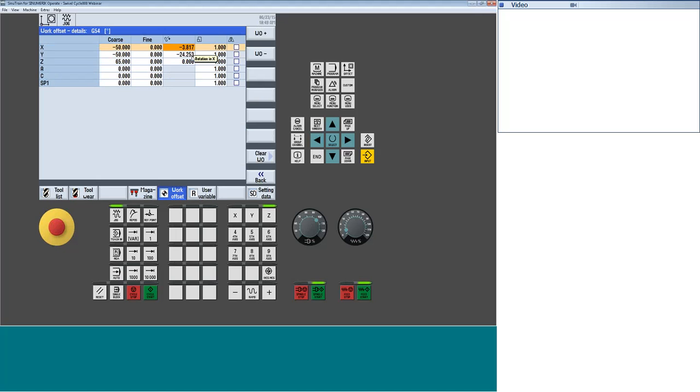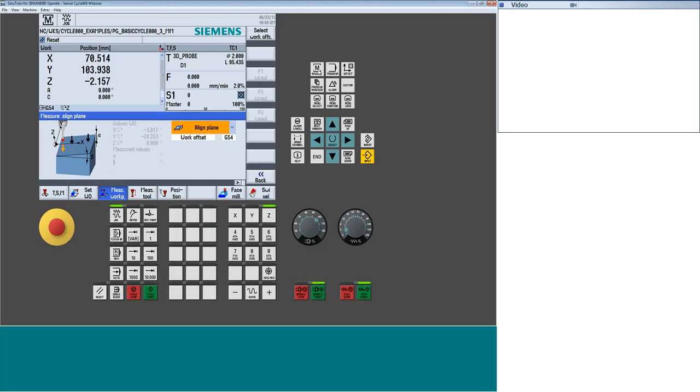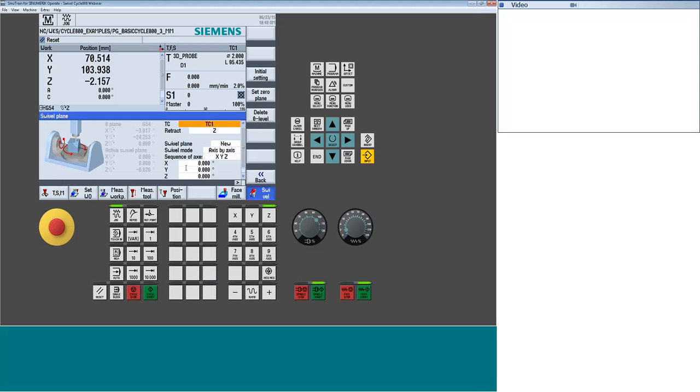So if I was to now tell the machine in the swivel cycle to just go to 0, 0, 0, right? A quick way to make sure, if there were some residual data in here, to zero everything out, just hit initial settings. It'll zero everything out. Make sure you give it your retract. But now when I cycle start the machine, now it's calculating these values. And I would have had no way of anticipating what numbers it moved to.